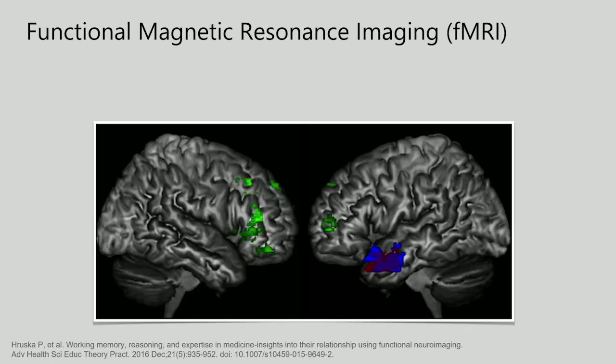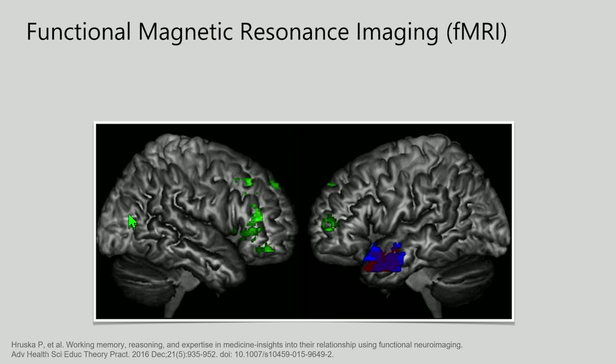All right, we have 4 more technologies we're going to discuss. This is functional magnetic resonance imaging. We're all pretty much familiar with this. Essentially, it's an indirect way of measuring electrical activity by detecting how oxygen is flowing through the brain, and you calculate a BOLD response, BOLD, blood oxygen level dependence, and then that's converted into these different colors.